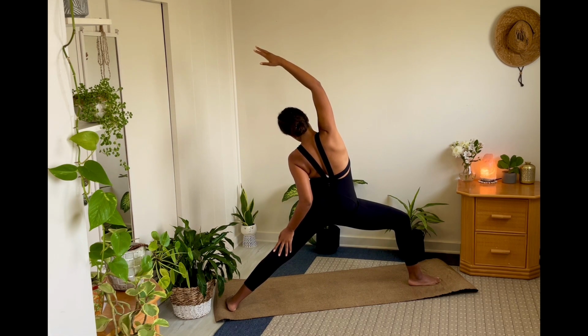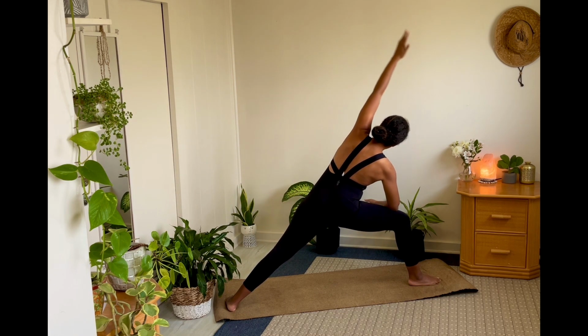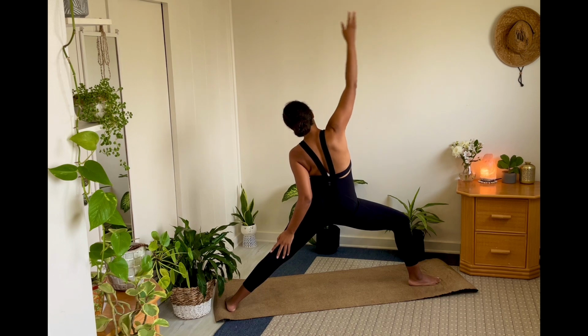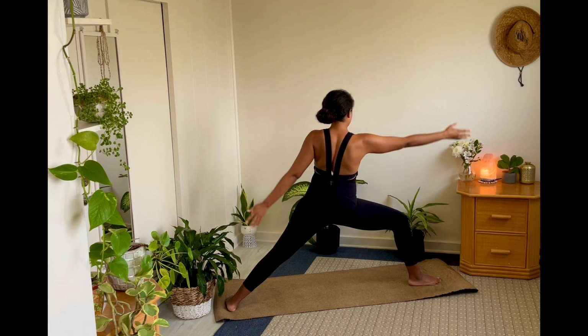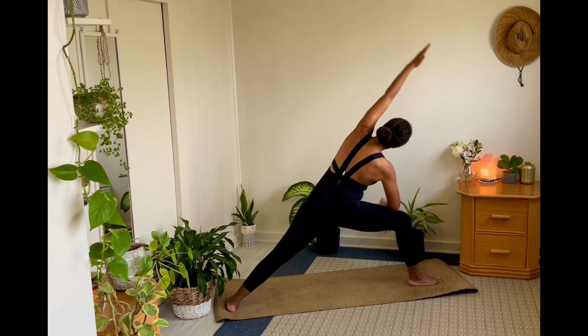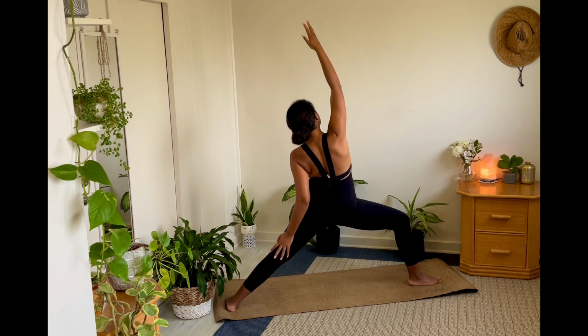On your next exhale, we'll move through our Viparita Virabhadrasana and our Utthita Parsvakonasana. So we're moving forwards and backwards with our upper body and our arms, but we're keeping our lower body in the same position. This takes a lot of strength in our legs and in our core to keep us stable, but you can do it.